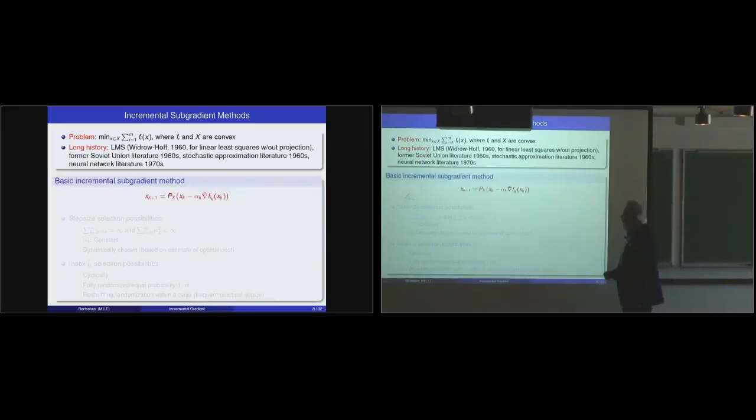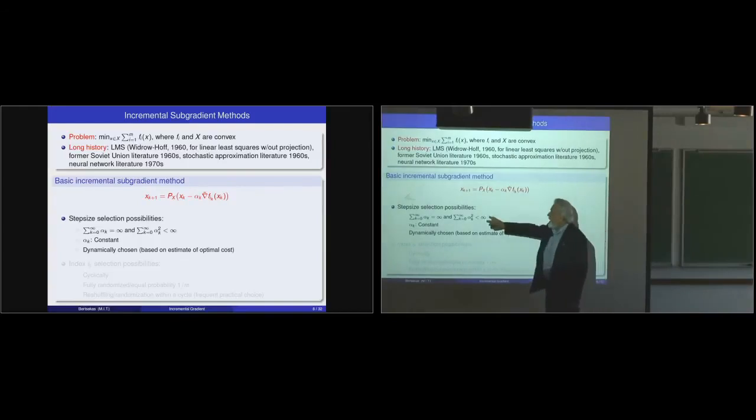Okay, so here's the basic incremental subgradient method. I explained it. You pick one component out of the many and do a little subgradient step using that. And the step size can be chosen a number of different ways. The standard way, you might say, is this diminishing step size. Okay, the alpha k's are diminishing to 0. However, they diminish at a rate that's not very fast. It has to be just right, okay?